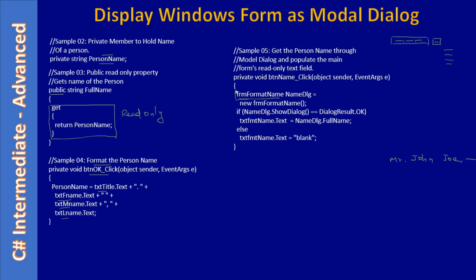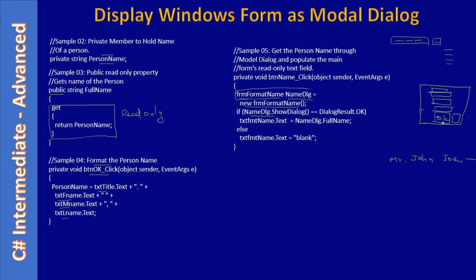First we are creating the form, new. Using this we are creating the form, the form name is nameDlg, and nameDlg.ShowDialog, that's what we are calling. And if you see, once we make a call to ShowDialog, it will display the dialog. This is our dialog, right? Here we will have OK and Cancel buttons, and this will have four text boxes. ShowDialog will display this. The user will fill the content and then click OK.